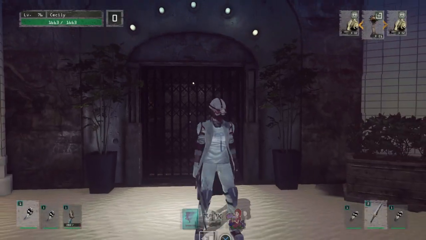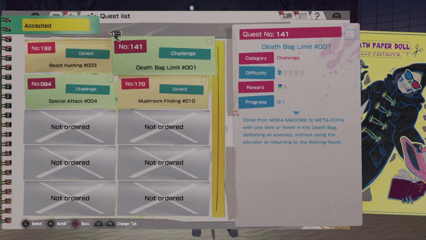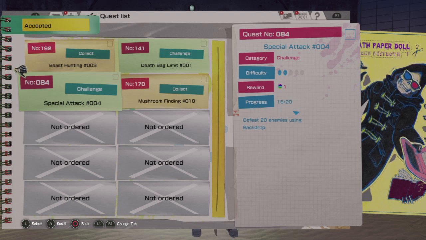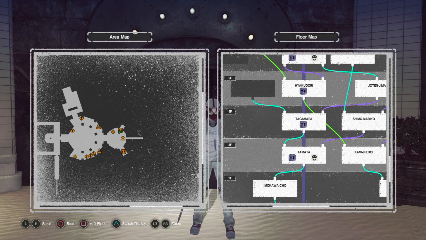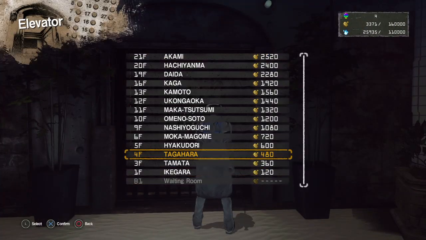So, we're gonna make a short stop on floor 4 because I'm gonna have a special episode between Let's Play episodes showing this off. Now I found a pretty good floor to get the defeat 20 enemies using backdrop quest completed. It's also not that high up, so you can get there pretty early on. The floor is floor 4, Tagahara. I'll quickly pop in Tagahara, check that out.